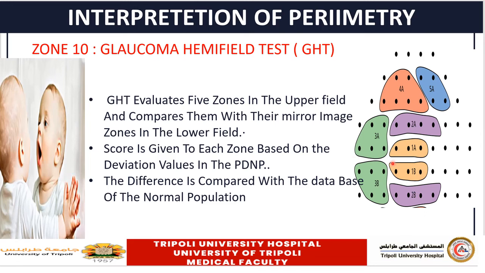This is a very sensitive and specific test for glaucoma, and it should be mentioned here that the grayscale is very useful in this regard. It gives you a hint about the difference between the upper and lower hemifields. So look at the grayscale first, and then look at the glaucoma hemifield test, and you will get an idea about the discrepancy and dissimilarity between the upper and lower field. Perhaps this is one of the only advantages of the grayscale, that it helps you to predict the glaucoma hemifield symmetry.